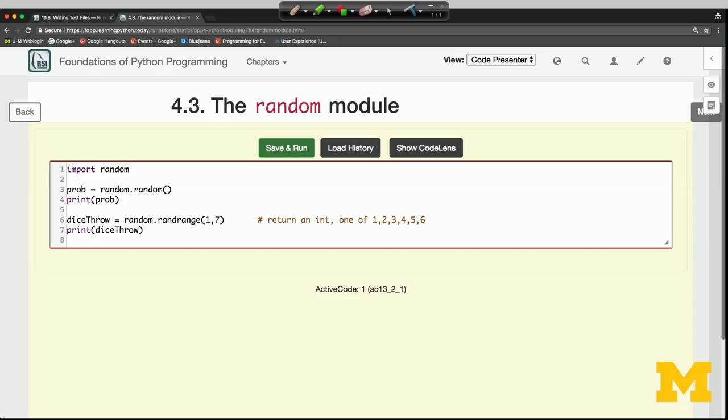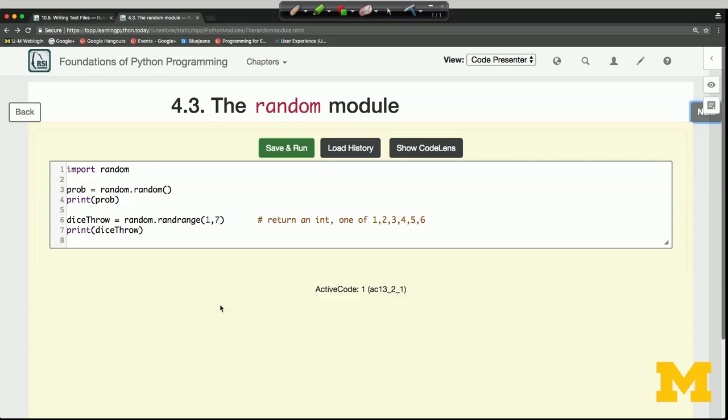There are lots of functions and methods available to you in Python that other people have already written, and we can just invoke them. We don't have to write them ourselves. Some of those functions are built into the core of Python, like the len function. You can just invoke it, and it's always there. Lots of other functions are not built into the core of Python, but are readily available. They're part of a standard library of modules.